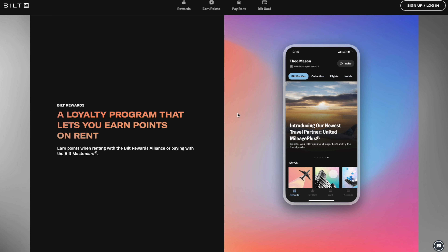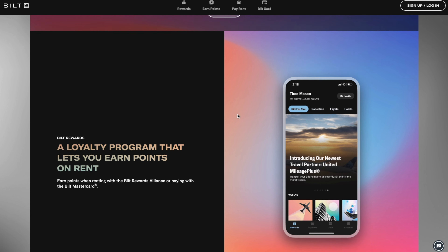The second product they have is the Bilt loyalty program. I think most people don't know that Bilt doesn't want to be a credit card company — they want to be a loyalty program. This is incredible because it's probably one of the first on the market, and you don't need this card to get started. You can just sign up on their website today. It doesn't cost anything, you don't have to give them your social security number or apply for the credit card.